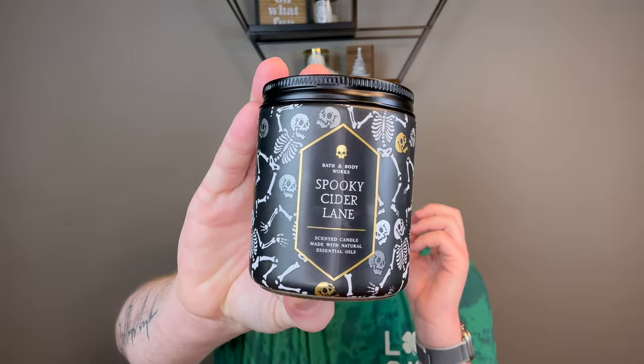When I was decorating for Halloween, I found this in my Halloween collection — Spooky Cider Lane, previously known as Cider Lane. They did not bring this back this year. Tragic. The notes are bone chilling bourbon glazed apples, magical maple syrup, and voodoo vanilla. It's like the best ooey gooey caramel apple you've ever smelled — a really crisp and tart apple with that gooey brown kettle-cooked caramel. I love Cider Lane. This was fun to burn during Halloween, but it is finished and they did not bring it back this year.